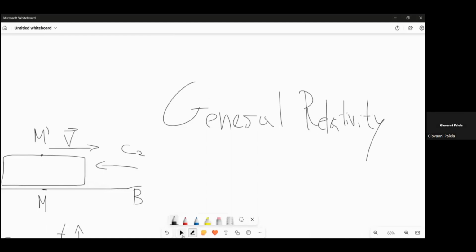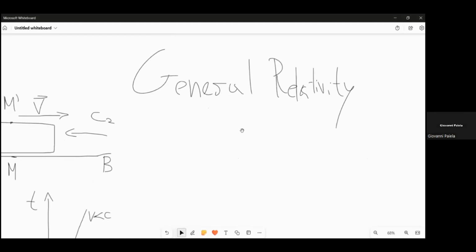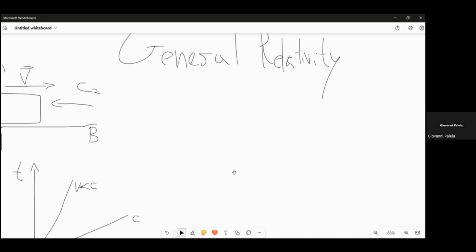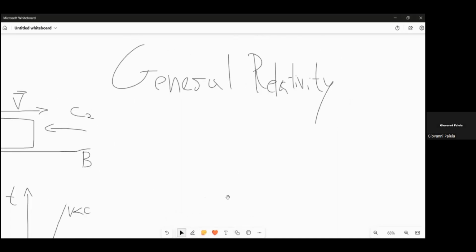Well, general relativity is more complicated than special relativity, although it looks easier if we visualize it. However, the mathematics are much more complicated. It uses differential geometry and so on. We will not cover that, but it's pretty. I can explain it in simple terms right now. Actually, I will not draw anything.